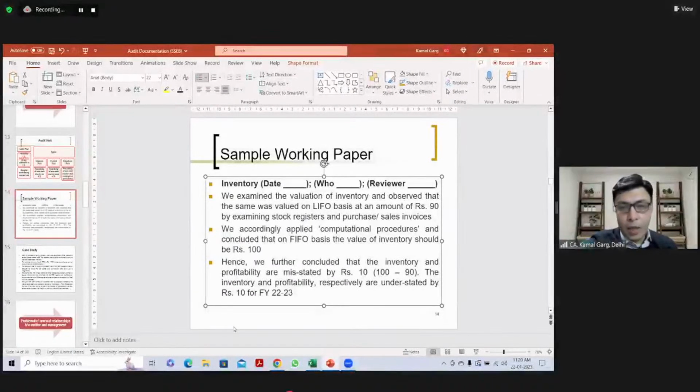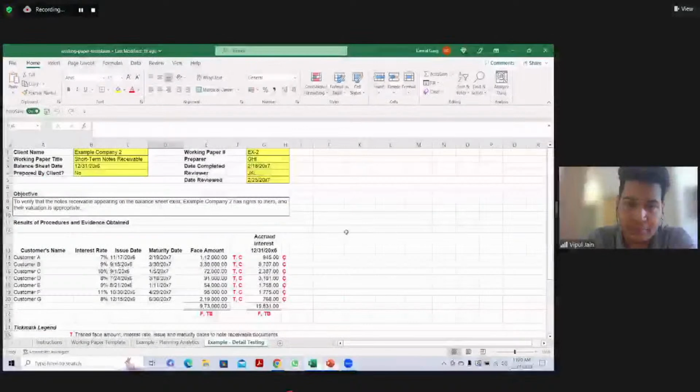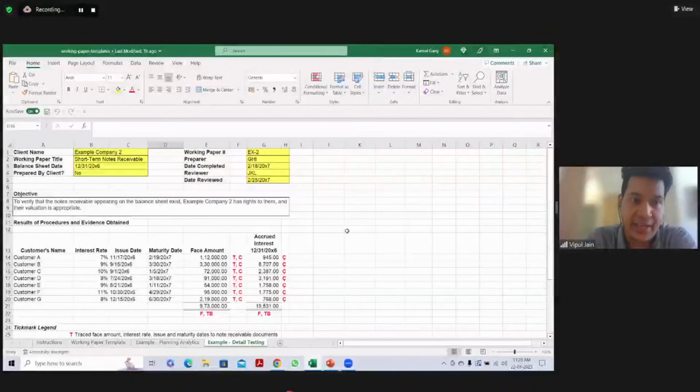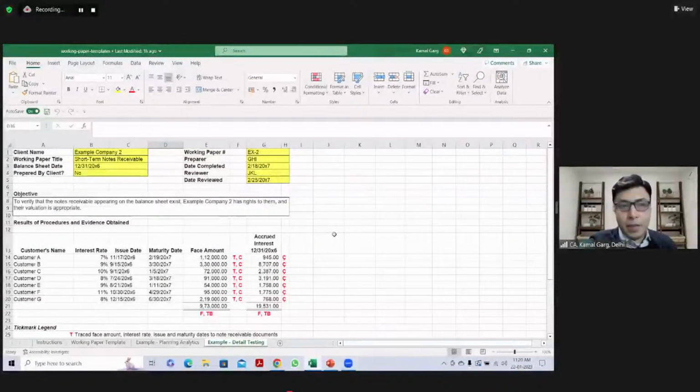Okay. I'm showing you an Excel sheet. Just see how in the real world the working paper looks. Are you able to see an Excel sheet, Vipulji? We can see a sheet, sir. So just see, this is the Excel sheet. I have changed the data and something just to keep the confidentiality, otherwise you will file a complaint against me for confidentiality breached.